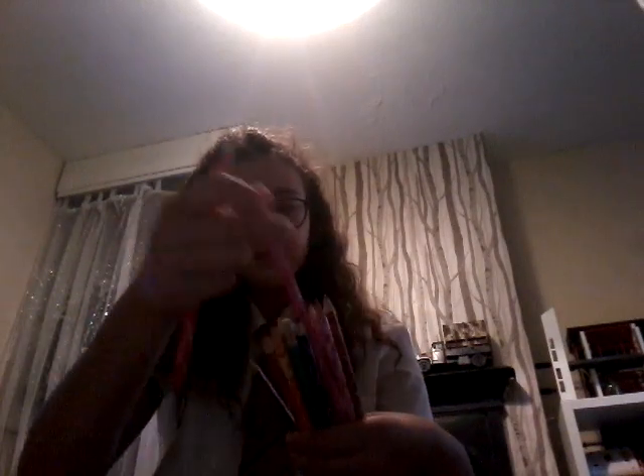These are my Cento pencils — as you can see it says Cento on them. They all smell different; this one smells like blackberry and they all have the scent name on them. My favourite scent is watermelon. Comment down below: if you had to choose a scent out of strawberry, watermelon, or chocolate, which one would you choose? Mine is definitely watermelon — it smells so good.